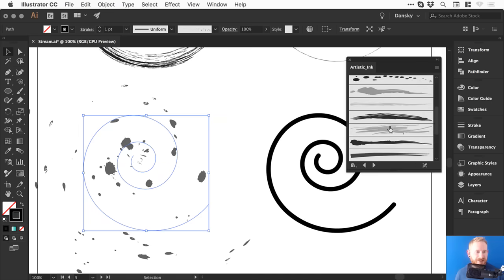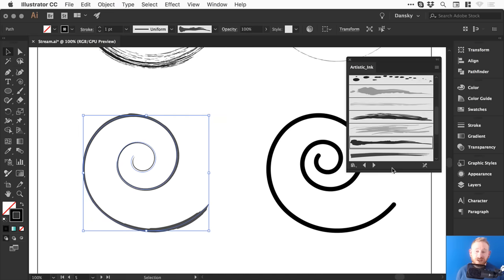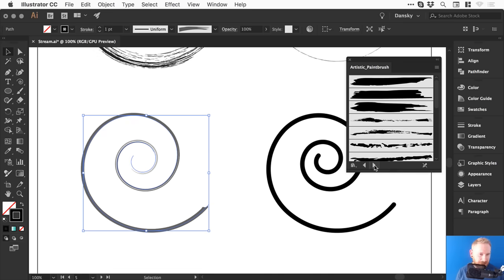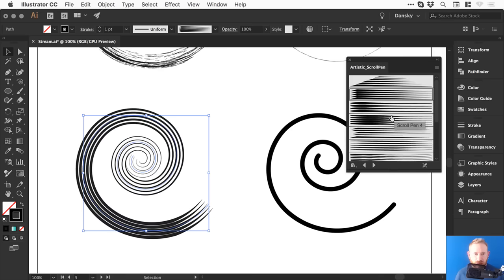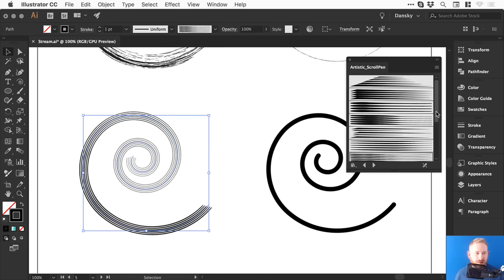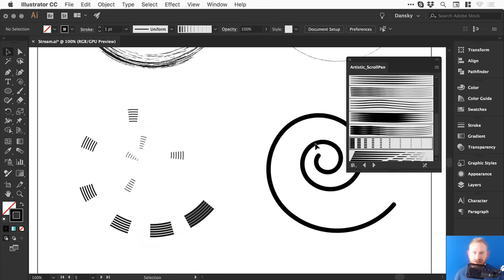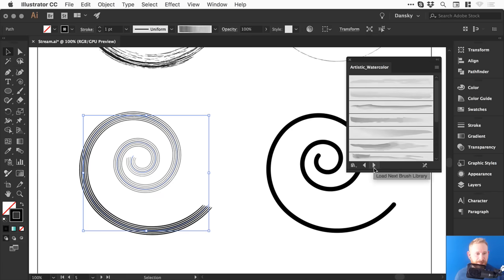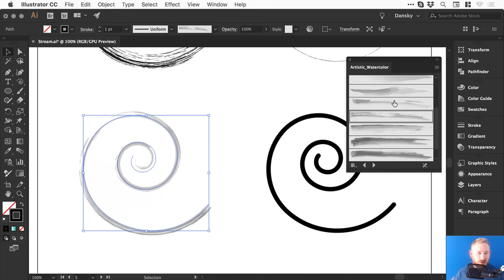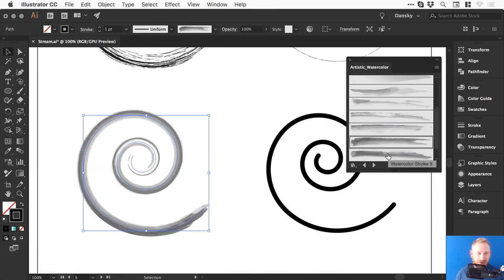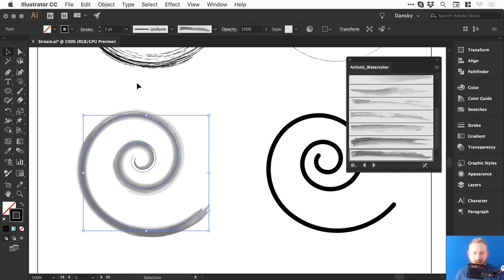So there are tons of different brushes, and these are just the ones that come with Illustrator as well. So you can go and, you know, download other ones online. Lots of different brushes. And then we have things like scroll pen. So I'm literally just clicking through these, and you can see some of the effects are pretty crazy. We have watercolor brushes. So you could take an illustration or something that you've created in one format, and then you could apply a watercolor brush to the whole thing.